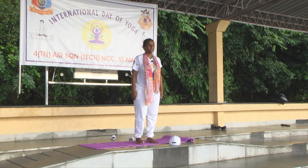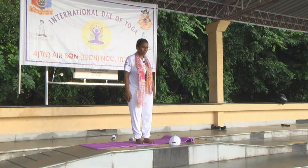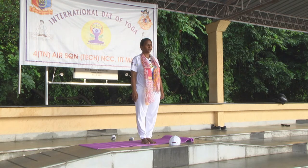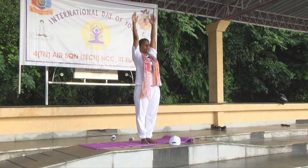The next asana that we'll be doing is called Tadasana. This is the palm tree pose. Come to starting position again. Heels together, toes apart. Slowly inhale. Take both the hands to the shoulder level. Take it up. Interlock your fingers. Twist it up.